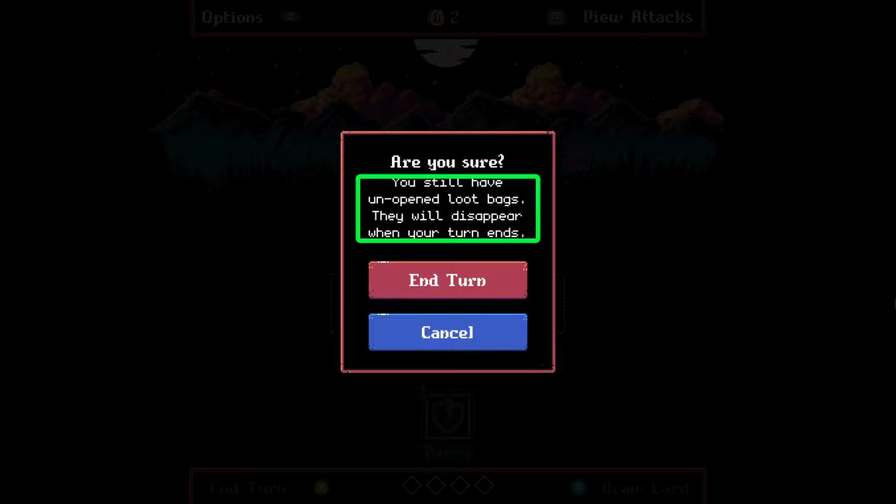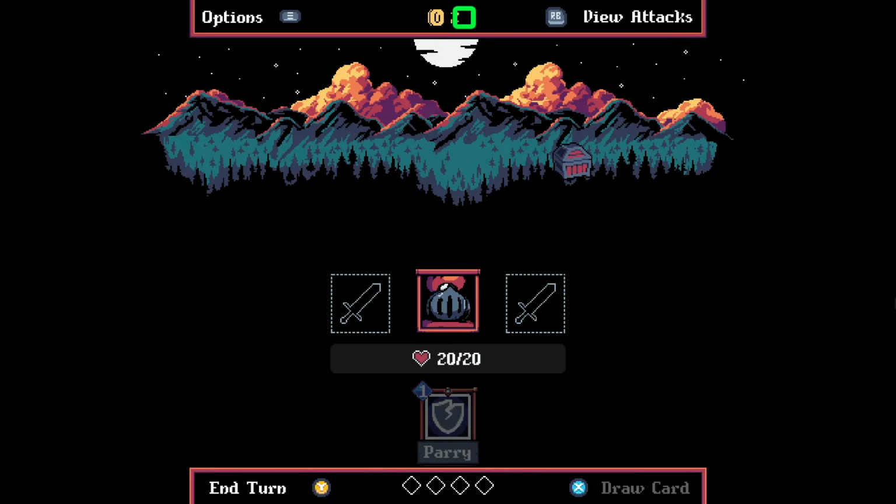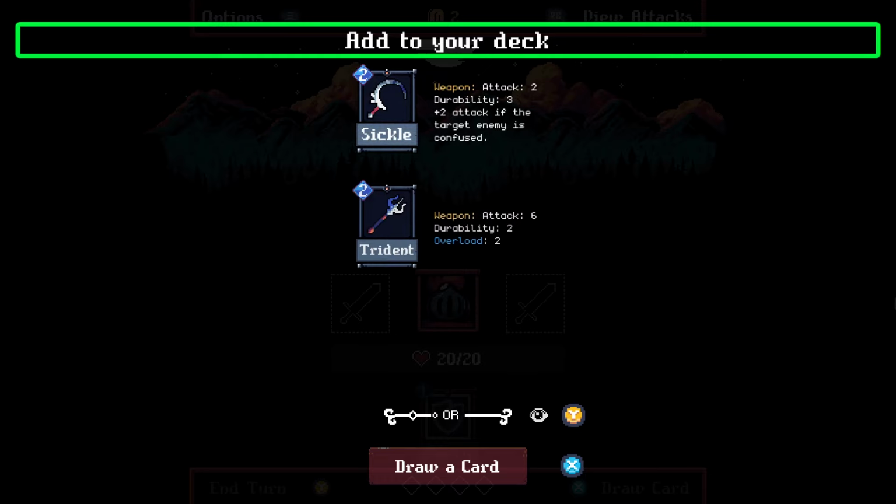Are you sure? You still have unopened loot bags. Oh, they disappear when your turn ends. End turn, cancel. Coins 2. Well, how do I get to my left weapon, right weapon, options bar? Coins 2. Player info, health 20/20. Your hand, parry, bottom bar, mana 0/4. End turn, draw card, weapon box.